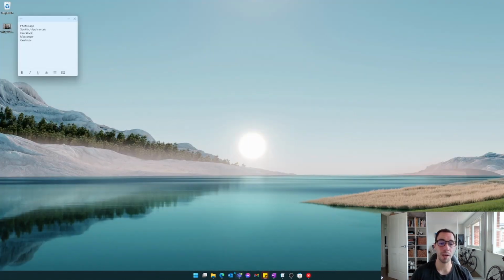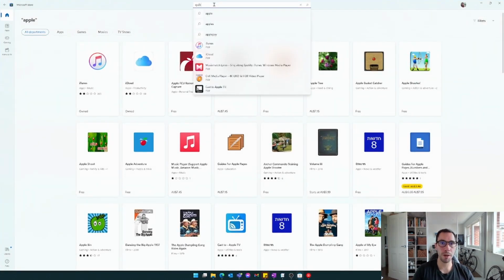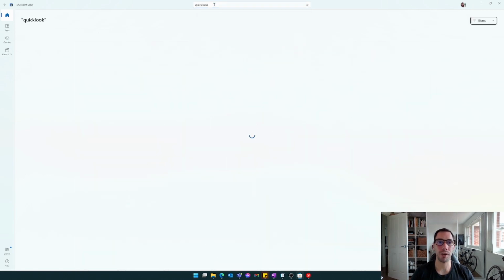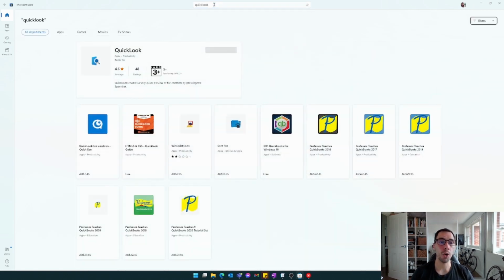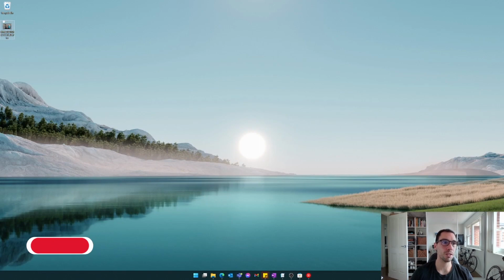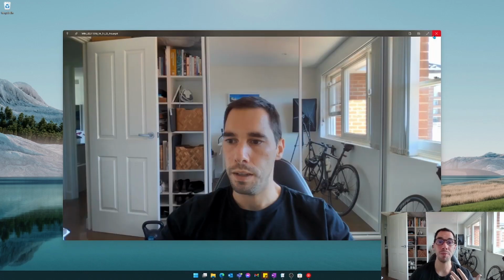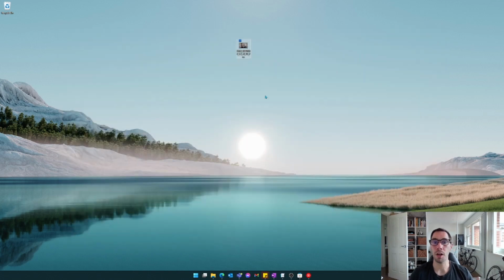The next app I'd recommend is called Quicklook. This is by a little known developer, but I'll show you what it looks like. It actually takes the Apple Quick Look of pressing the space bar and lets you quickly peek into the documents that you're looking at without having to launch the program. So what it looks like, I'm going to jump on the desktop here, is I've got the video that we copied and pasted before. Instead of having to double tap and open that up, I've selected it. I simply press space bar, and it gives me a quick preview of that document, whether it's a photo, a video, a PDF, a Word document.